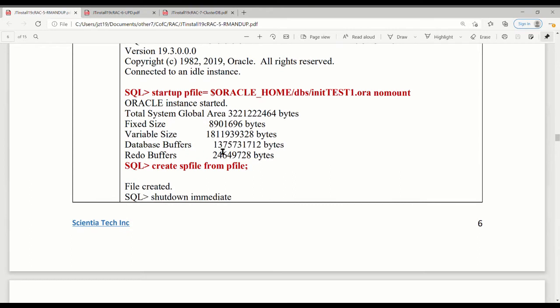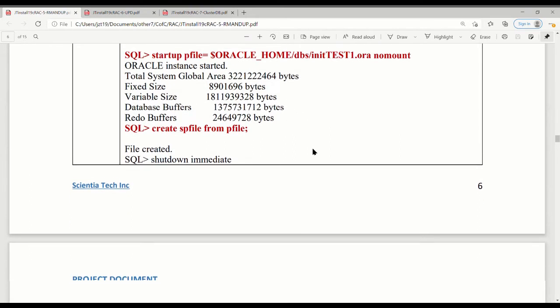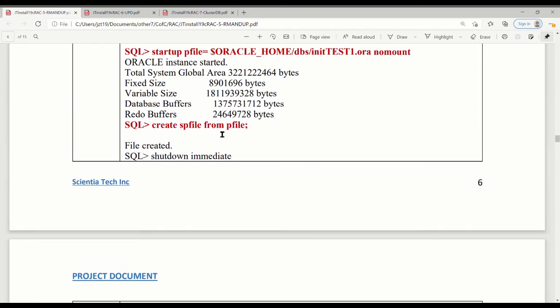When the instance is started, we create an SP file from the P file. We issue this command and we should get one SP file. Later, I'm going to show you where it is. I will shut down the database now.